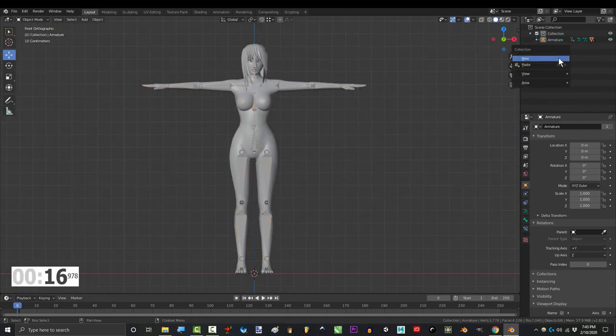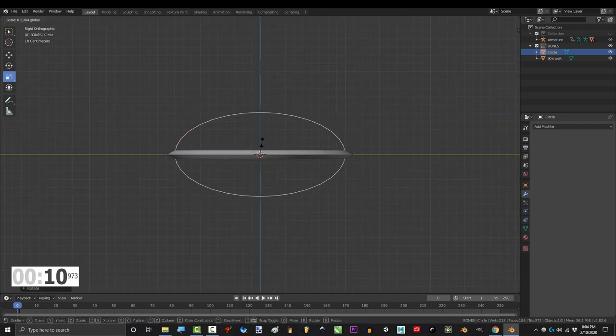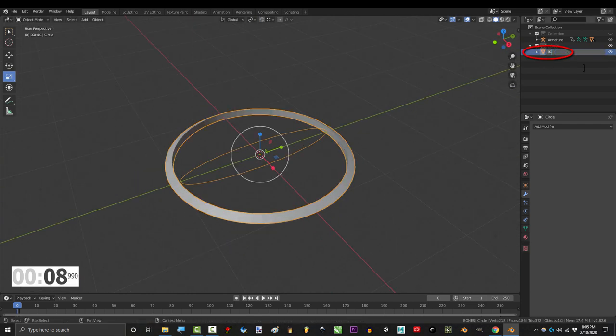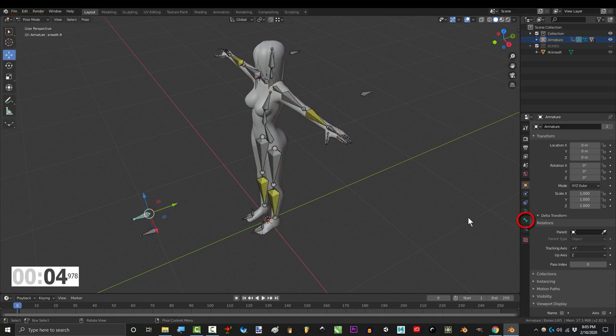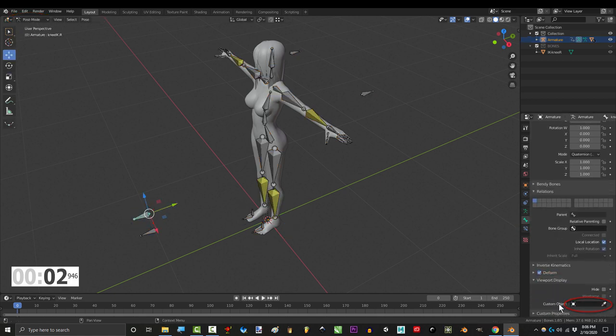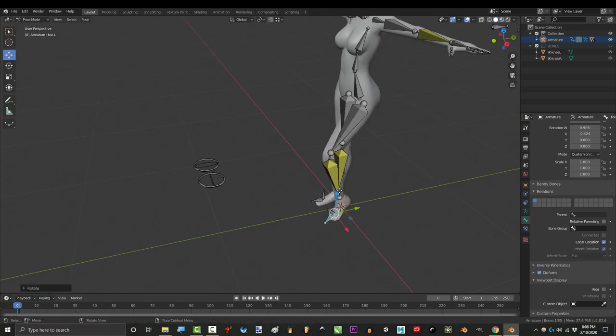Right click up here, new collection, and name it Bones. Now, from here, you can make any shape you want. It doesn't even have to be a full shape. It's okay if it's just a bunch of lines. Name it, then hide the collection, click the rig, then go to pose mode. Under bone, viewport display, and custom shapes, select the mesh you want it to look like. You're done. Alright, now your rig finally doesn't look like a scrub.